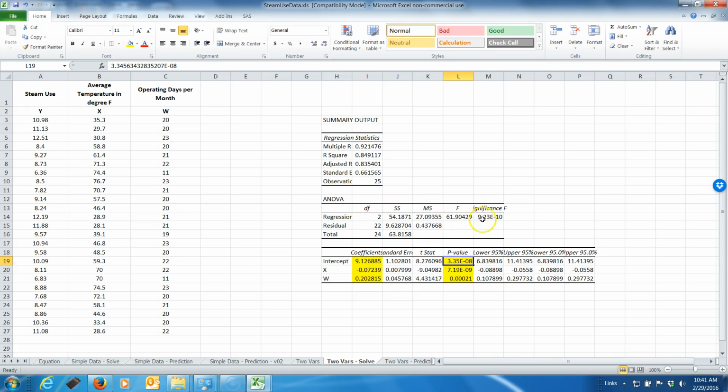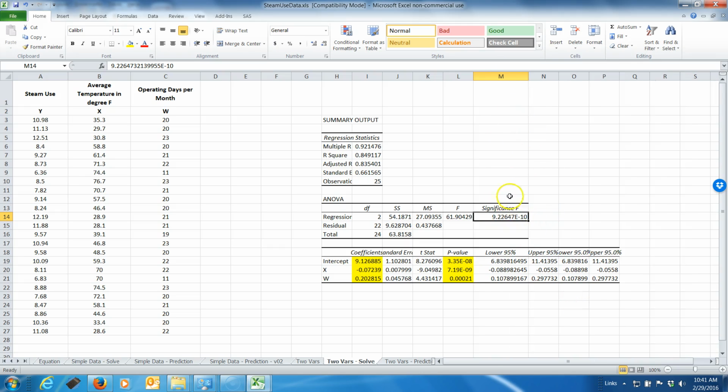Furthermore, we take a look at our F value here. So this is the significance, or how good is our model? And again, this is a very small number. 10 to the minus 10 power is a really small number. So the chances that this is a bad model are really small. So the significance of the model is going to be, this is clearly a good model. So lastly, we look up here at the r-squared value. And this has an 84% r-squared value.